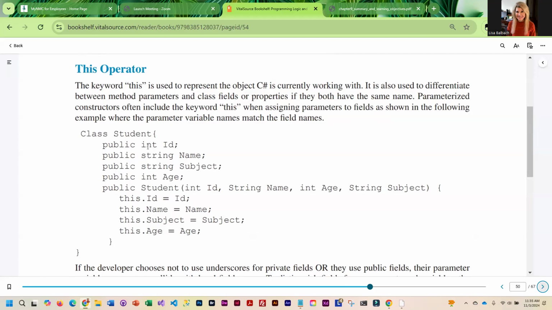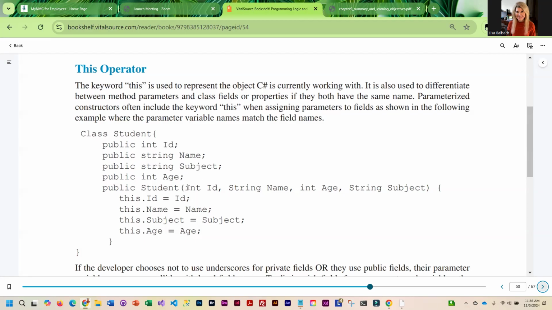And it is mainly because of a situation like this example. So here is another class called Student. In this case, I have public fields, and the convention for naming public fields is to capitalize the first letter. So I've got ID, name, subject, and age. Okay, and then I've got a parameterized constructor.